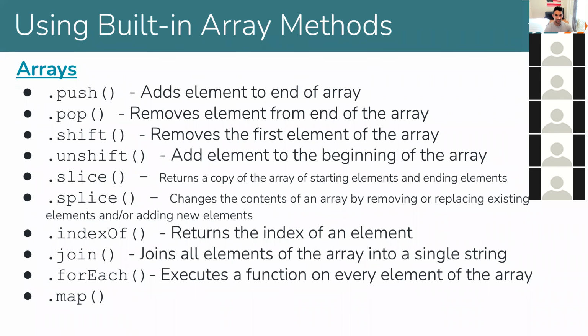And splices can change the content of an array by removing or replacing existing elements and or adding new elements. So splice is actually very powerful. It does a lot of stuff. And one thing that might be more helpful, I can show you some examples, but before that, why don't we take a look at the documentation real quick? So I can go to string.prototype.splice. So it changes it by removing existing elements and or adding new elements in place, like it just said. So there are a couple examples here.